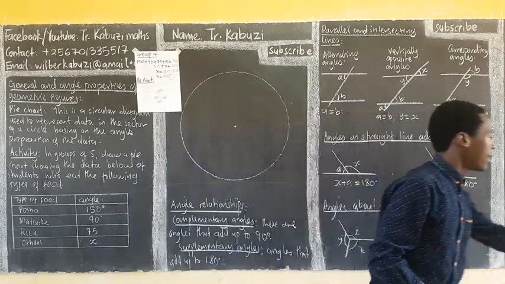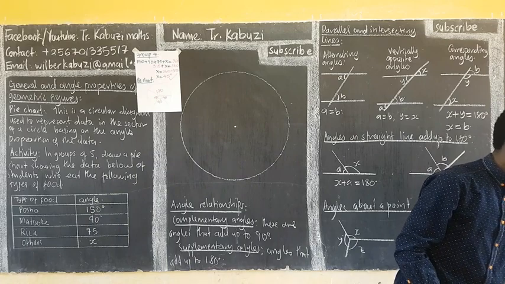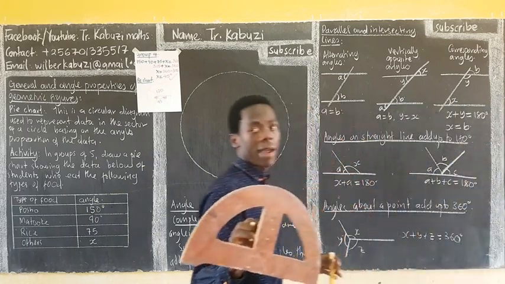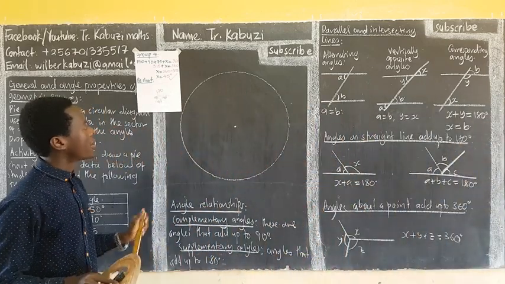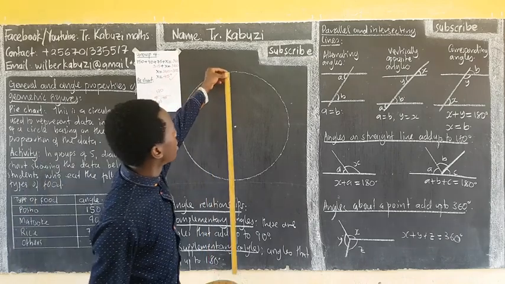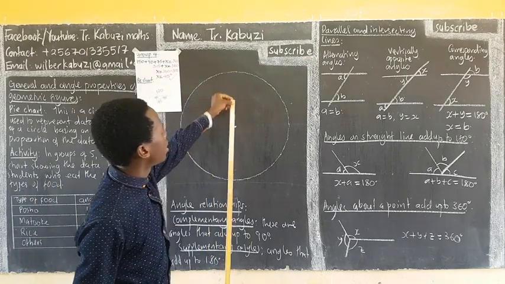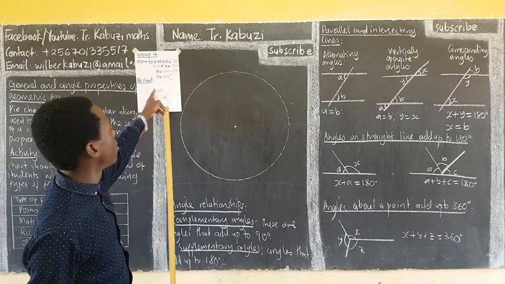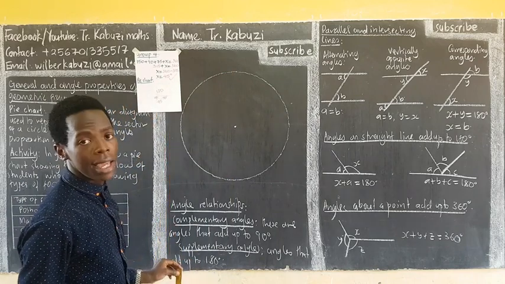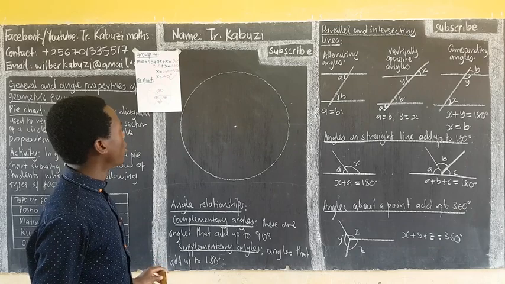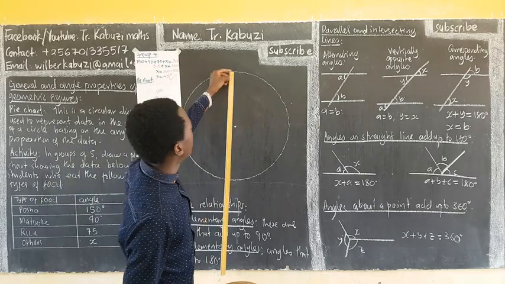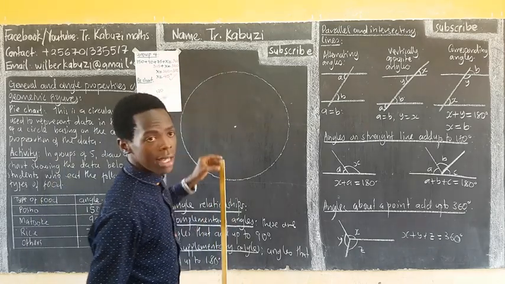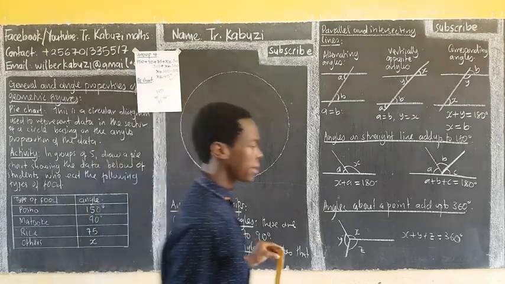Then from there, we are going to use a ruler and then a protractor, right? Okay. So now someone can say, I'm going to start measuring from there. It is also okay. But the only thing which is wrong is the writing. So you can say, let me start measuring from here up to here. It is also very okay.